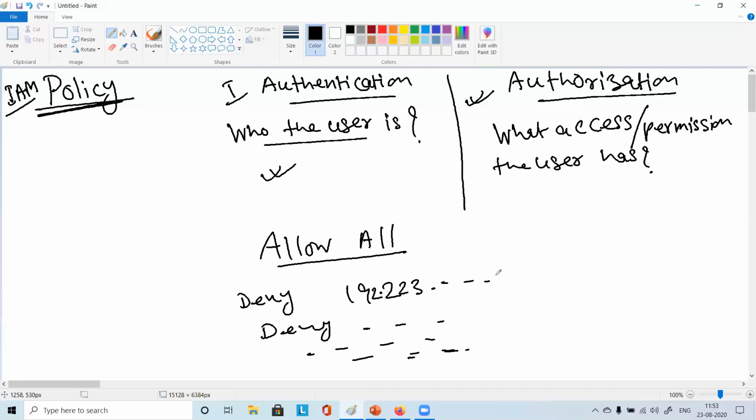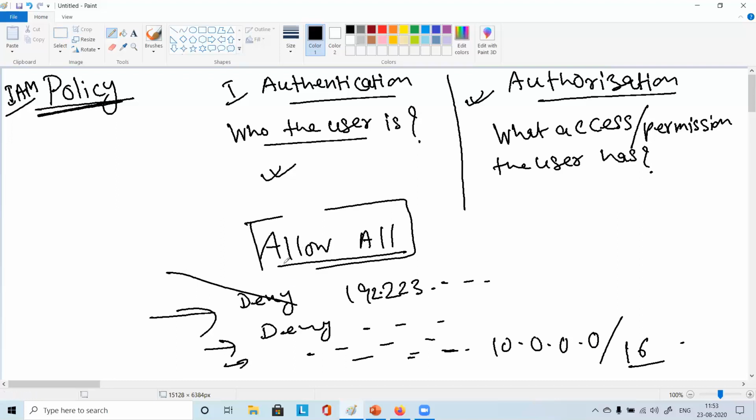He mentioned so many denies. Everything he knew, this 10.0.0.0 slash 16, slash 20, everything he tried to deny. But initially his policy was allow.